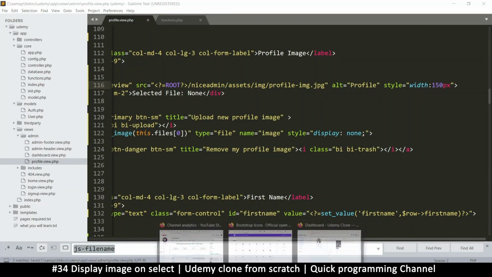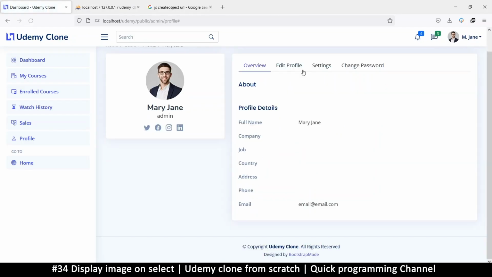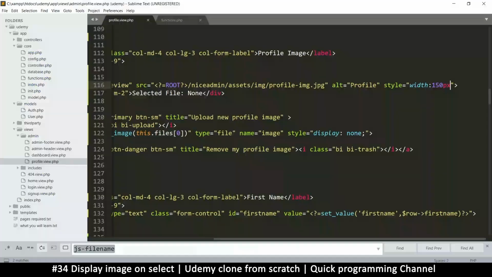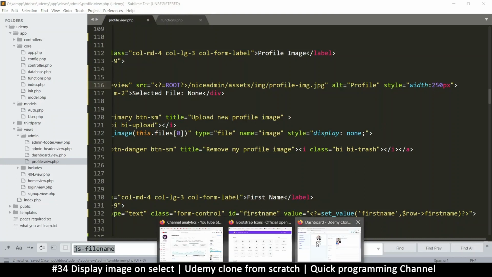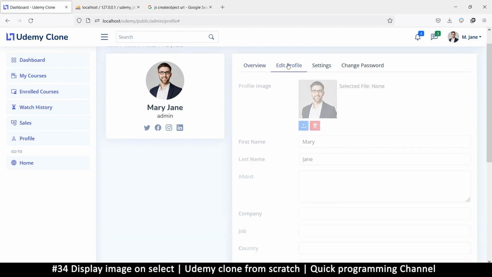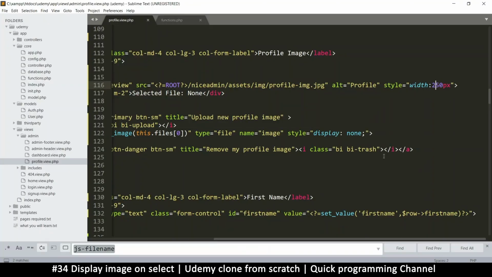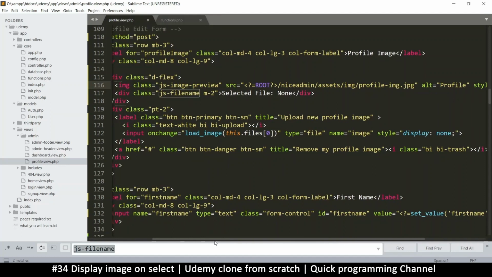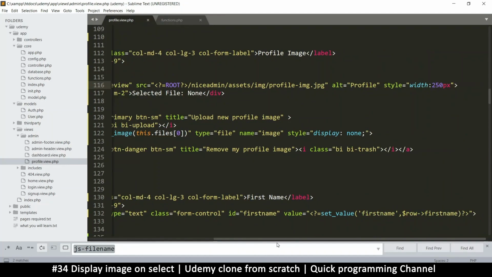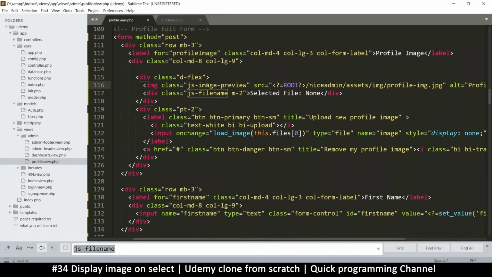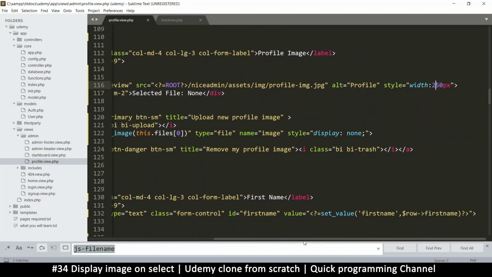Let's see how well that looks. Didn't change anything, so maybe we were at 150. Let me try 250 width. Doesn't change anything. That's unexpected. I think it's because of the flex maybe. So maybe what I can do is use the flex.